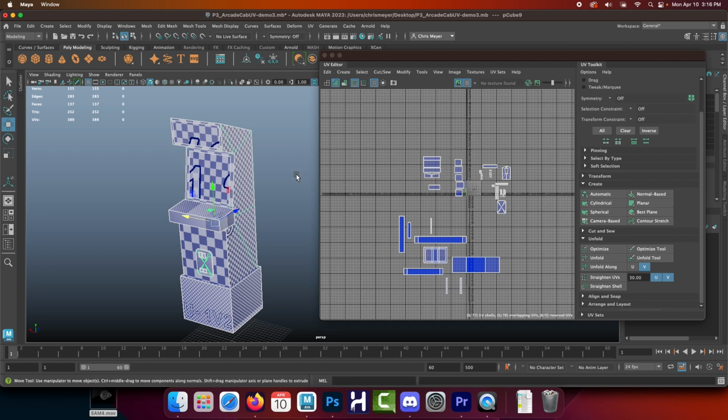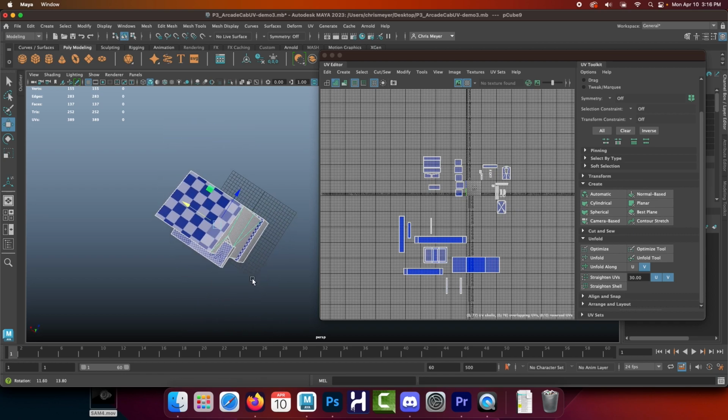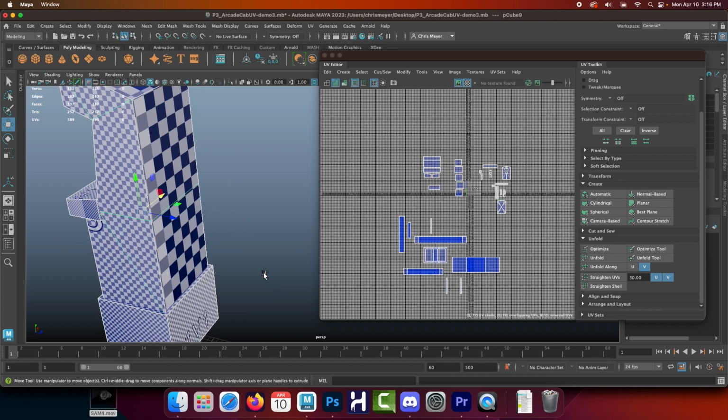Those should have the same size squares, but the squares don't need to match all across. Like the squares on this side of the arcade cabinet, which should be getting more texture detail, don't need to have squares the same size as, say, the back of our arcade cabinet, where there will be much less detail for the texture.